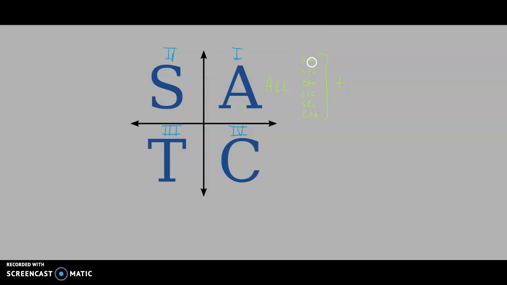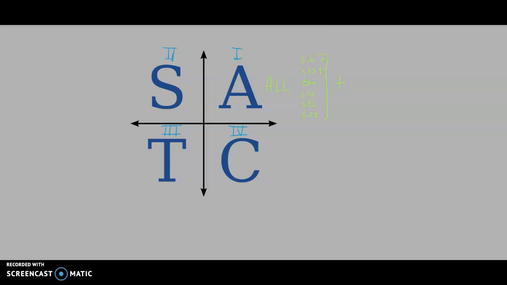And you can think about that because the sine and the cosine, the x and the y, are both positive, and all of these somehow depend on sine and cosine. So if sine and cosine are both positive, that means tangent, which is sine over cosine, has to be positive. Secant, which is 1 over cosine, has to be positive. Cotangent is the reciprocal of tangent. That also has to be positive. They're all positive.